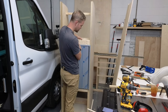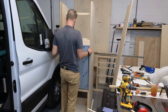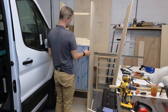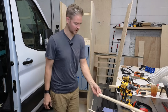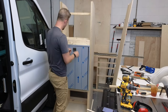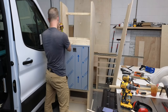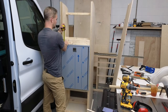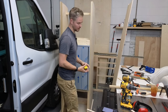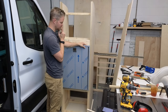Okay, so we got our spacer back here, so it's gonna make the fridge kind of tight for a second coming out. So again, there's our half inch Baltic birch spacer. And we want that because down here, we've got about a half an inch of room. So we've got about a half an inch over there, but over here, we've only got a quarter of an inch or a little bit less. And that's because right here's where the hinge is.